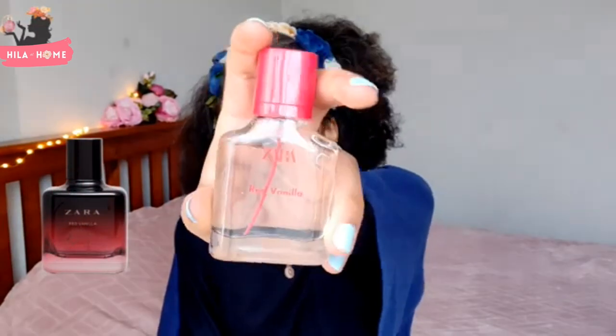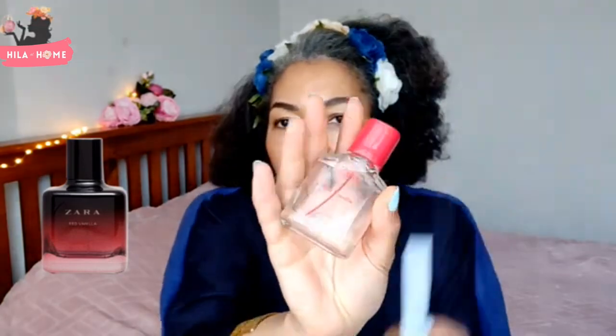We've got Red Vanilla. I've read so many good things about this, but when I wanted to buy it at Christmas it wasn't available, then it became available sometime in February. According to the box it's supposed to have black currant, iris, and vanilla. It's a very cute little bottle, very simple, nice and small - the sort of thing I could see myself carrying in my handbag.